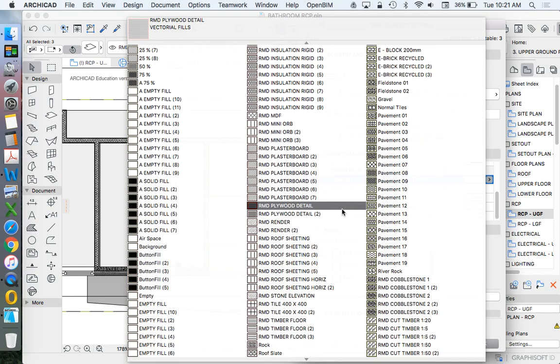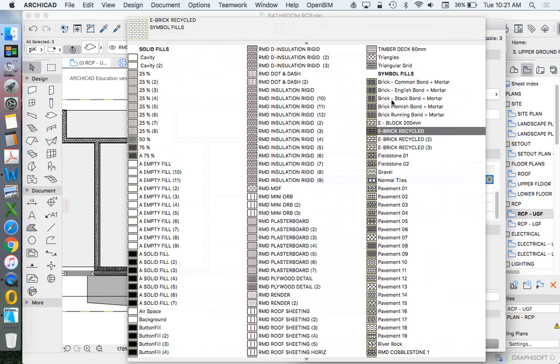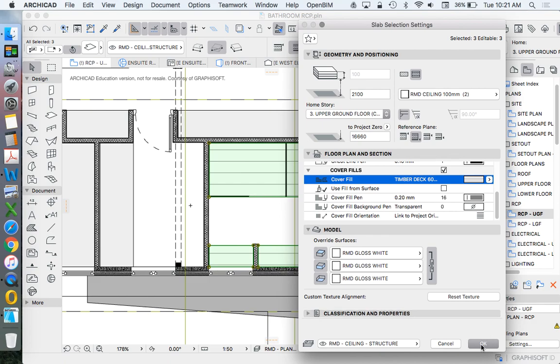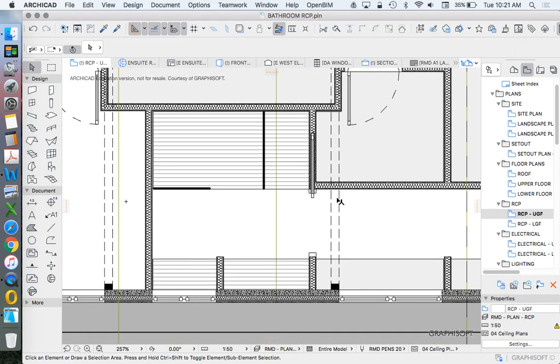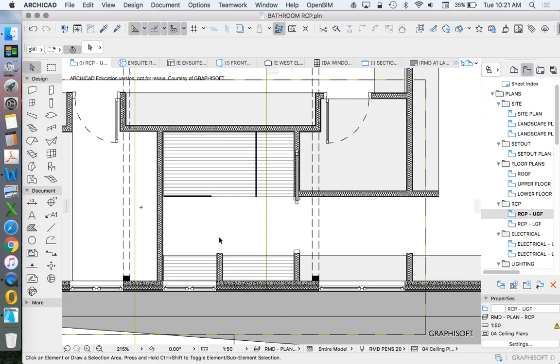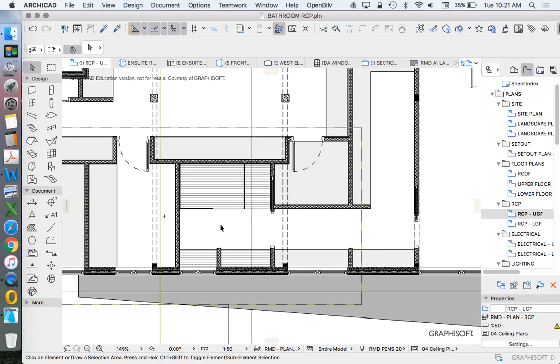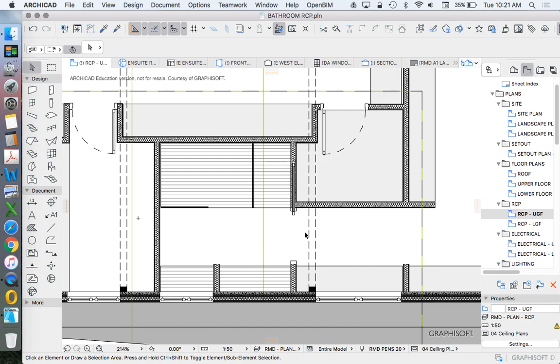So in terms of a line, what would I be looking for? There's one here that's timber deck. That's a lot more closely spaced together. So we'll leave that there for now. We'll just assume or say that, yep, that's what we're after. And so we can see that that's now starting to add more detail.